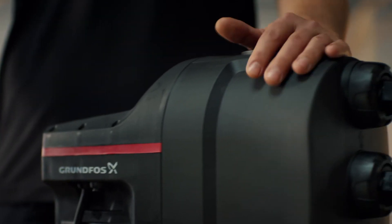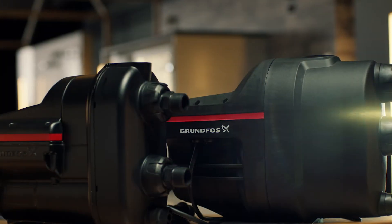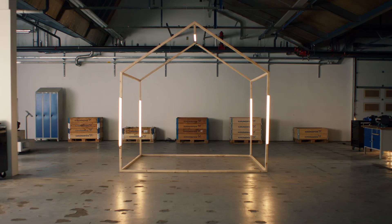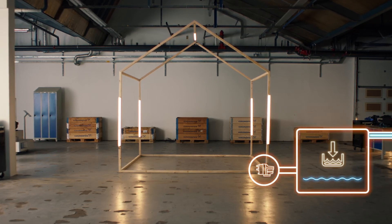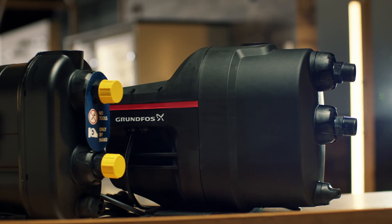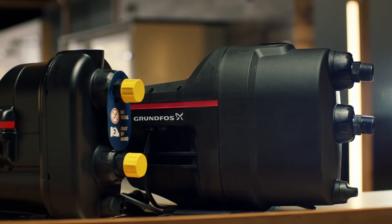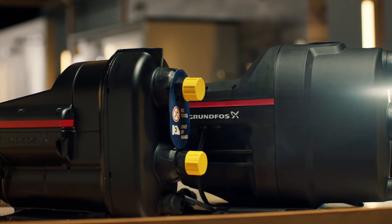Most of these risks can be avoided with an intelligent booster pump that detects faults in the system and alerts you to any issues that require attention. The Scalar 1 and the Scalar 2 make up the Scalar family. Built to last and to protect the boosting system, they feature a dry run protection function that will stop the pump and alert you to the lack of water in the installation. This feature will protect the pump and increase its lifetime, saving you the cost of repairs and new installations.